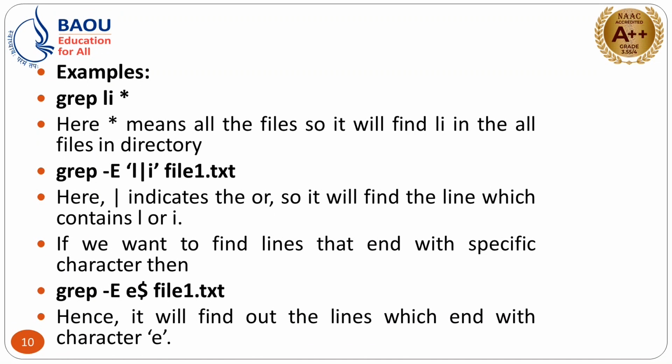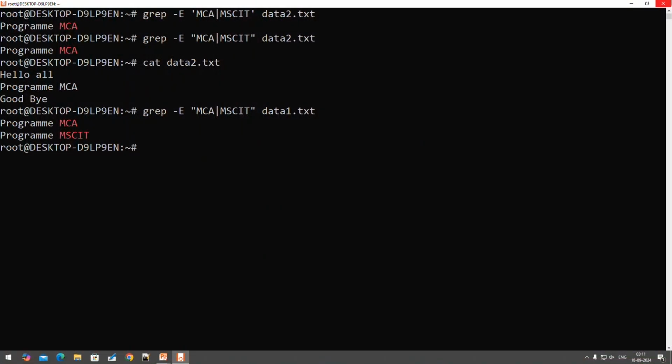Now we are moving ahead with the next example, the dollar sign. As we have discussed in regular expressions, if a particular line ends with a specific character, you have to use that character followed by the dollar sign. We are moving to the practicals. First of all, we can see the content.